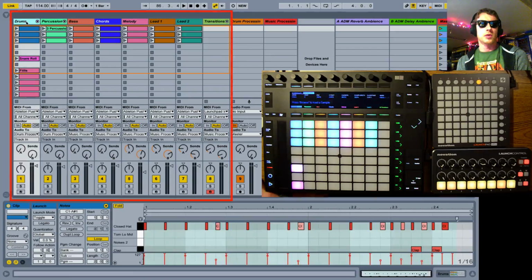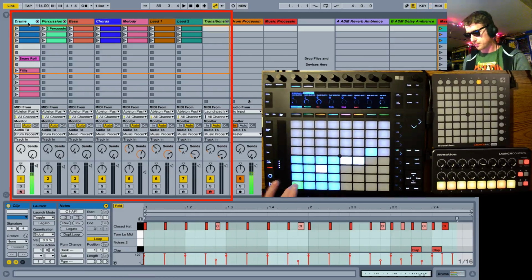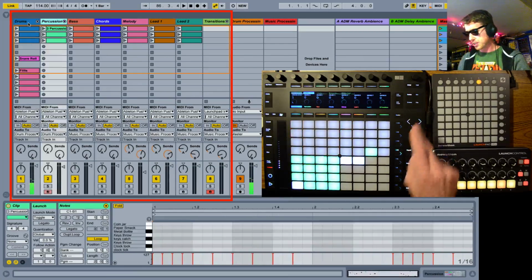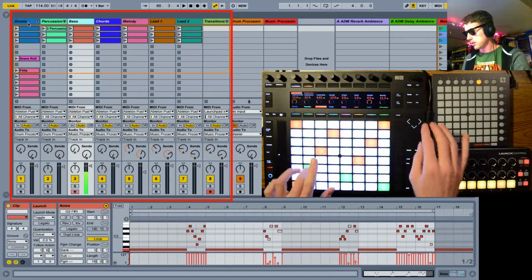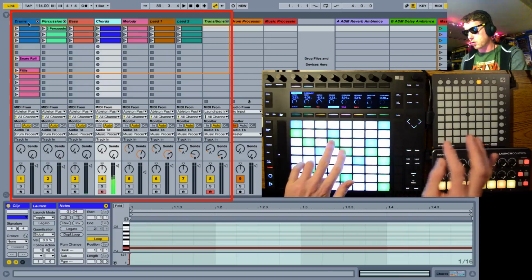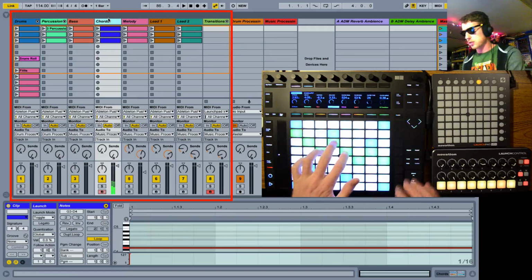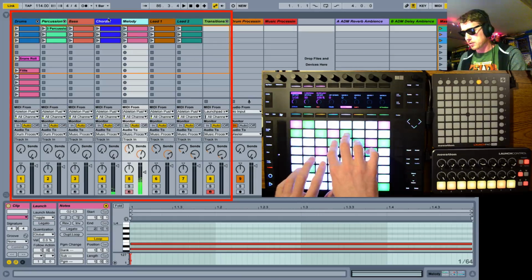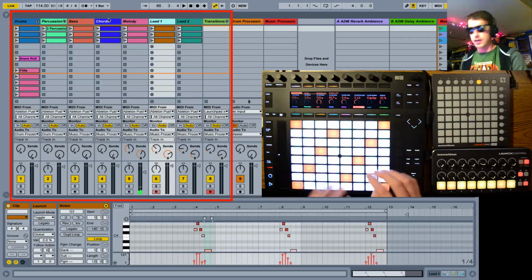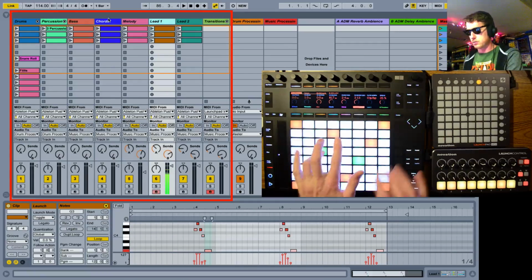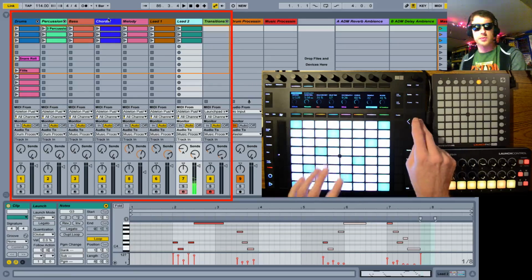At its core, we've got 8 instrument channels, the first 8 tracks. I've got drums, I've got percussion, I've got a bass, it's a sub bass, and then I've got some chords. And you'll notice I've labeled these tracks by their names, so these are the chords. Next are some melodies. And then I've got a lead, and then I've got another lead. Which again, you can substitute each of these channels.